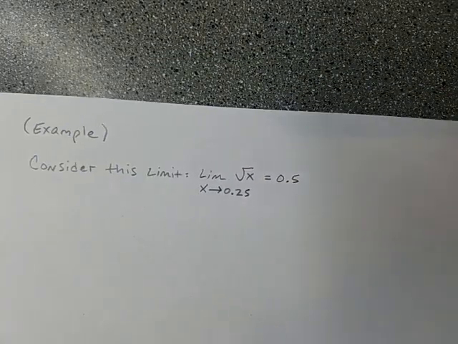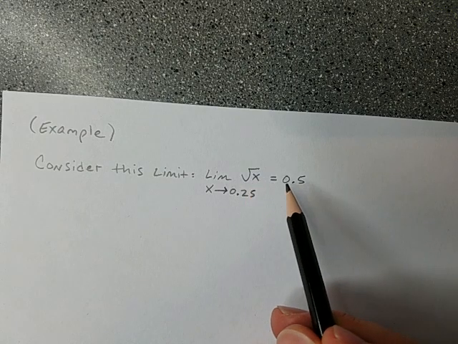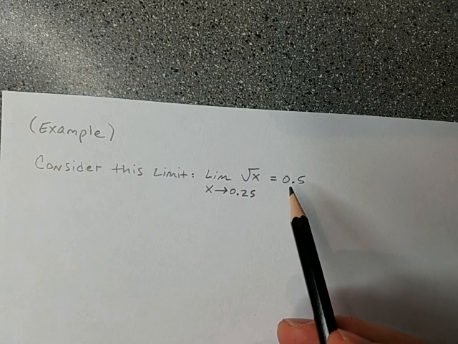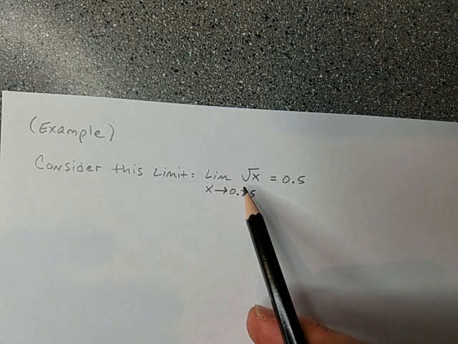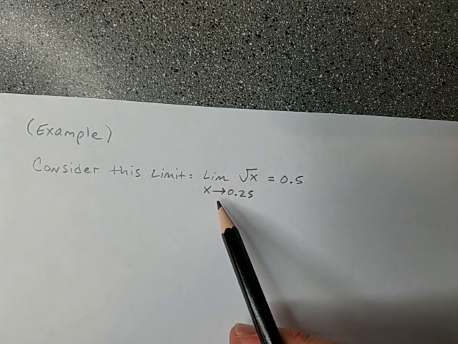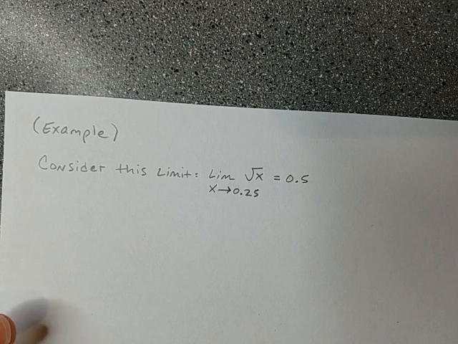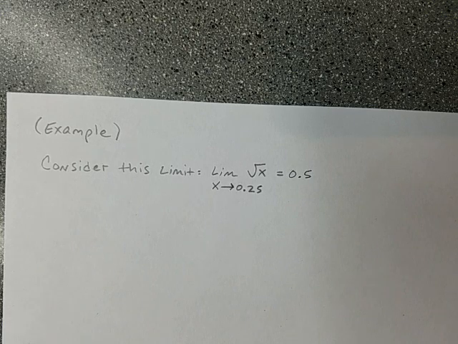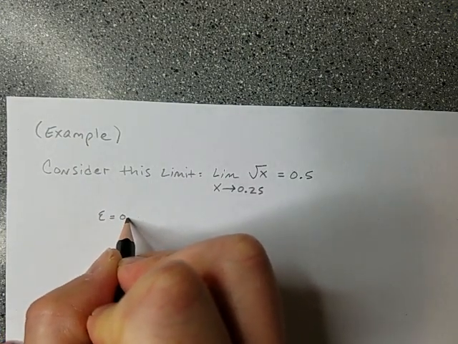Let's do this one. So say I give you a limit. The limit as x goes to 0.25 of root x is 0.5. And you could make a table to establish that limit if you wanted to, but I mean, the square root of 1/4 is a half, and so it's reasonable to think that if you're anywhere near 1/4 for x, the y will also be near 1/2. Okay? All right. So anyway, say I've got that like the others. All right. And then suppose I give you some kind of epsilon for it. Okay. So let's say epsilon is 0.1.